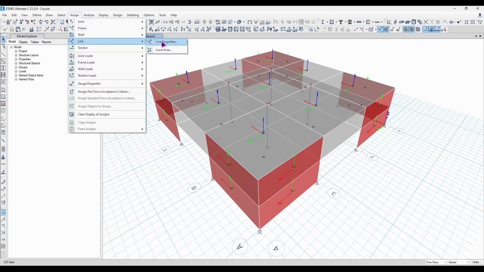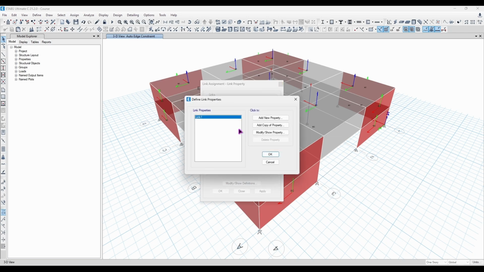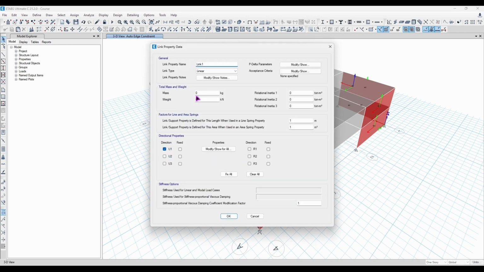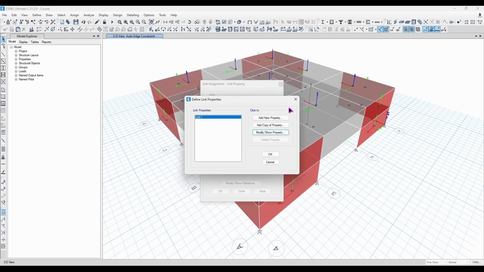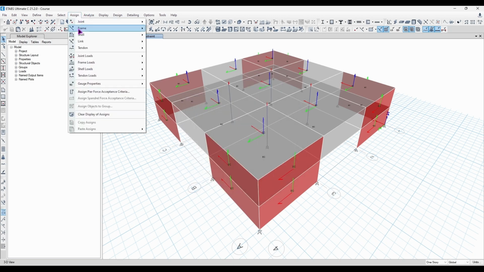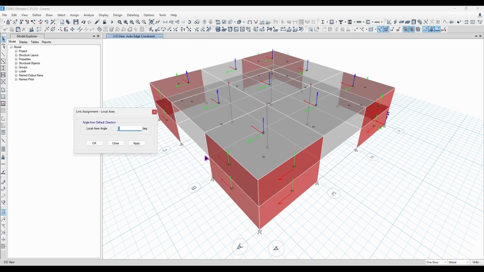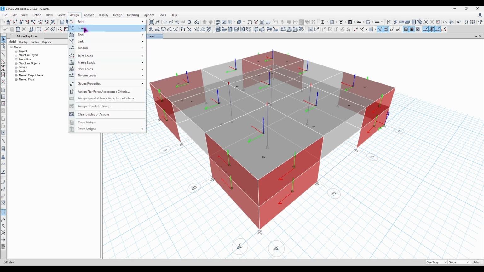Now if you go to link, it's pretty easy. The link property, as we have mentioned before, is just asking you about the properties of the link and the weight of it, the mass, and what it is fixing, what it is releasing. Also its direction, because you want your link's local axis to be in the same direction as the object you're linking it with, like a beam with a column. You want it to be in the direction of the beam, because it's an indication of the continuity between the beam and the column. And the next thing is a tendon.